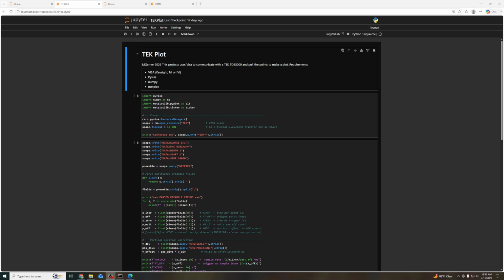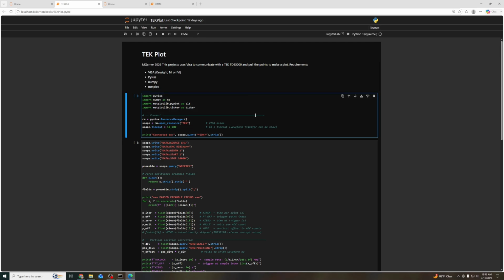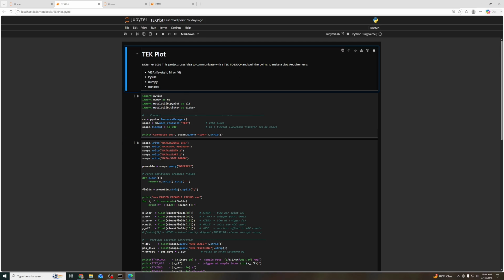Once you are in here trying to get acclimated, some of the hotkeys you're going to want to know: first, when you're in any of these, you can click Escape to get into command mode, which will then allow you to use some of the hotkeys.